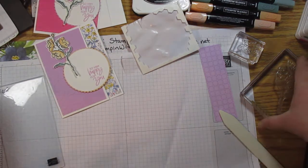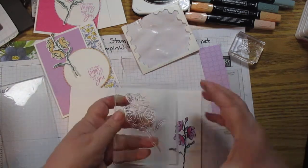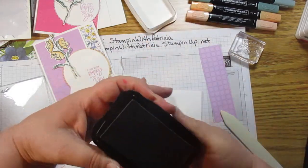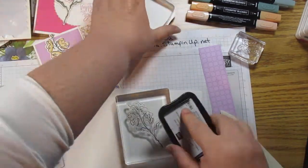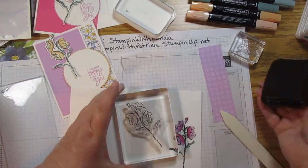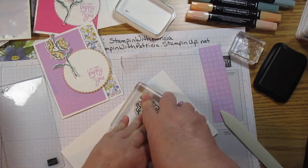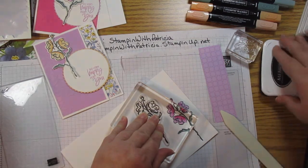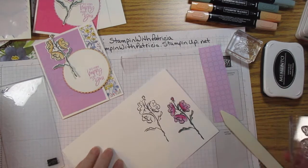But I want to show you how I did that. So I took my stamp and I inked it up. And I am using Memento Tuxedo Black ink. Ink it up, push it down. I want to give it some firm pressure. I don't have to do chest compressions, but I do want to give it some firm pressure and let it sit there for a few seconds.